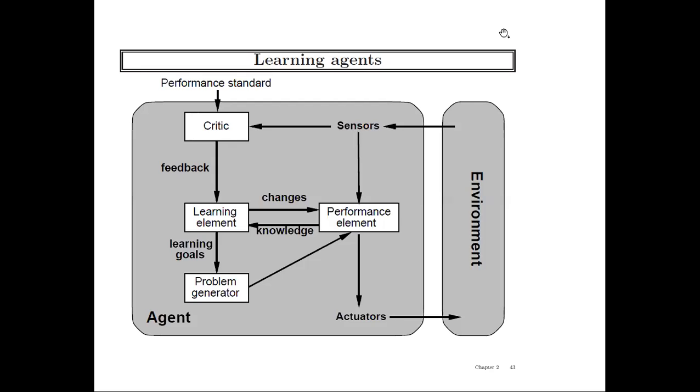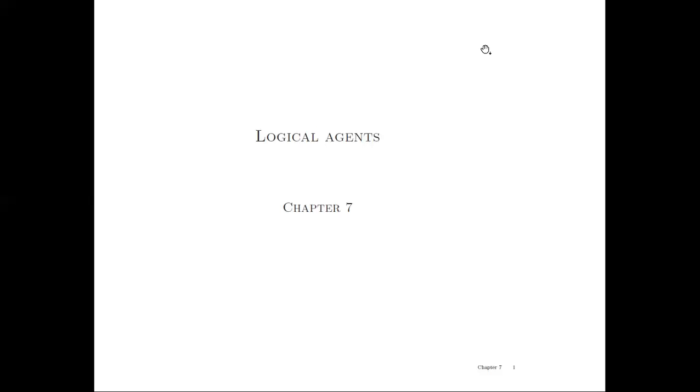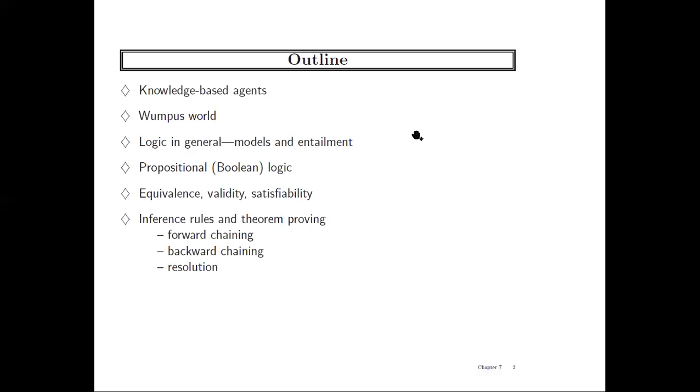So this is about... We will start our discussion regarding chapter number 7 of our book, and this is considered to be a very important chapter as far as our syllabus is concerned. The name of the chapter is logical agents. Okay, so obviously we will talk about logic here.